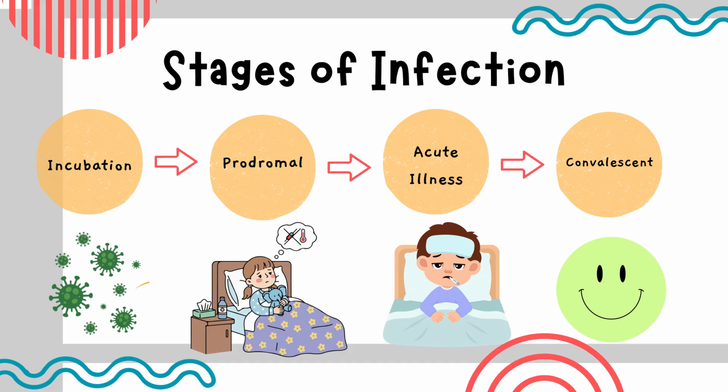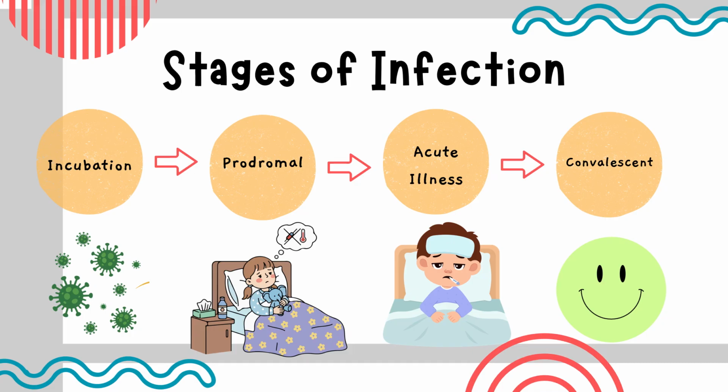So first you have your incubation period. This is the time between when the pathogen enters and the appearance of the first symptoms. So we have no idea, but the pathogen has entered our body. We're just functioning pretty normal. While we have no symptoms, the organism at this time is multiplying.